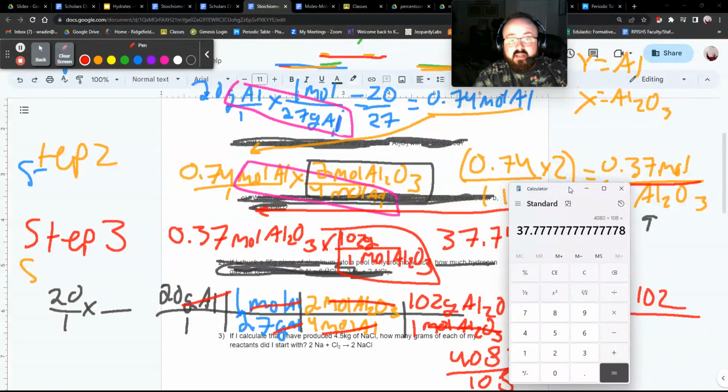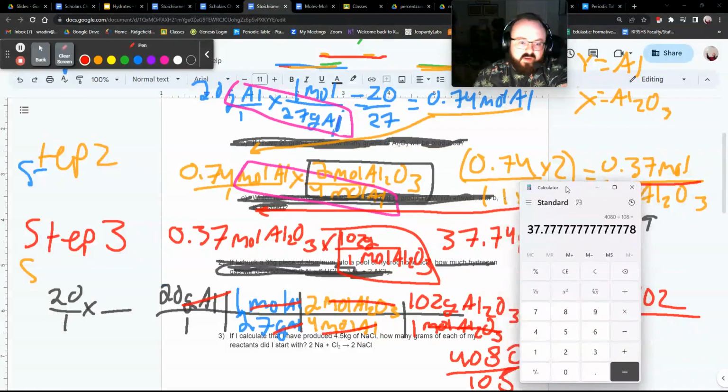Now, why is this not exactly the same? It's because I rounded at each step here. I did some rounding. That's rounding error. If you do it in the 3 steps, you probably shouldn't round until the very end. But this is close enough, the rounding error. Right, 0.03. I'm not being a stickler on the units and counting that at this time, so that's acceptable. Both of these answers are acceptable.